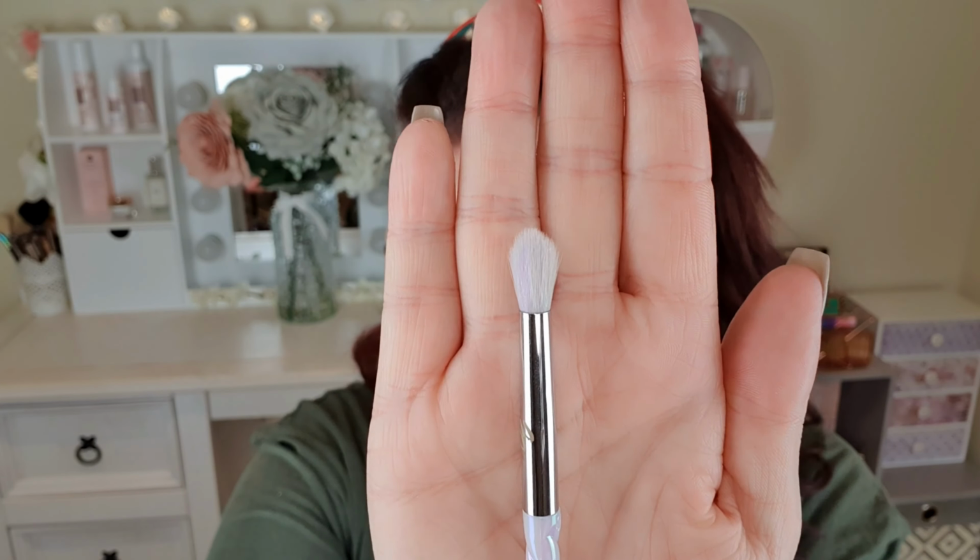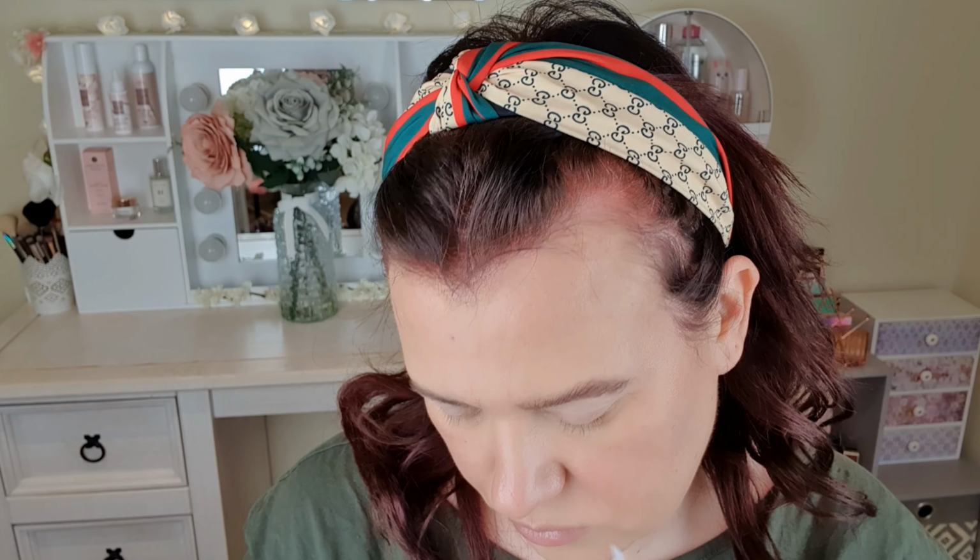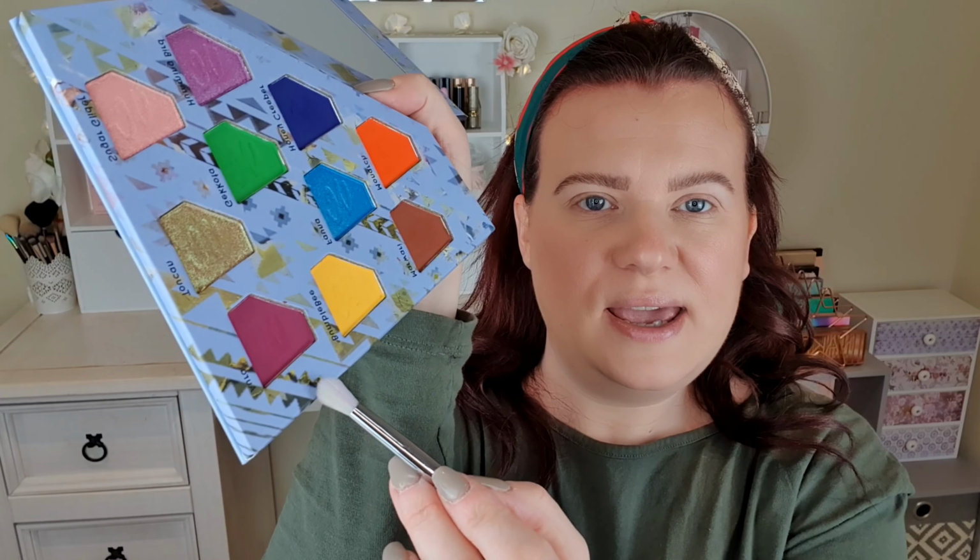Right, so I think the first thing I'm going to do is go into my crease. I'm going to be using this fluffy brush. So this is the, I'd say the medium size, the second biggest fluffy brush. So I'm going to go in my crease with that one, and the colour, I think I'm going to go in with this colour here. So it's the one right at the bottom, Aura.